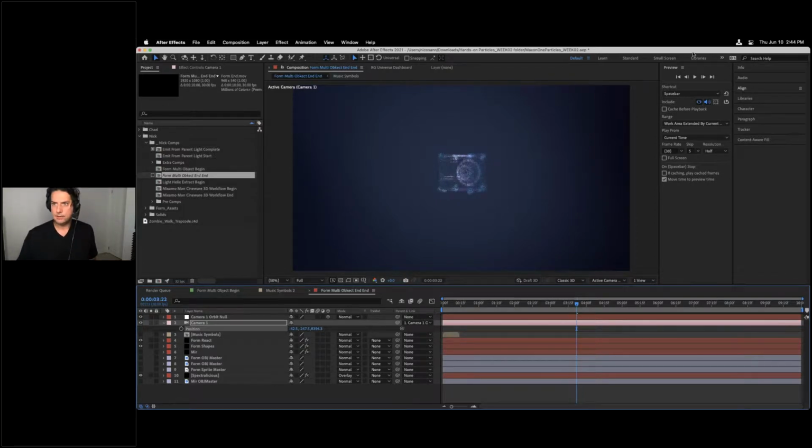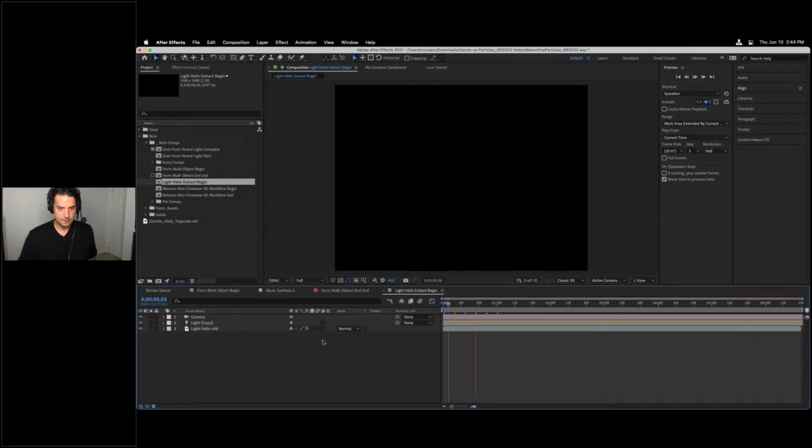And so we have some time left. So I think I can get into a little bit of a light-based workflow, using lights as a reference inside of Particular. I have a composition here called Light Helix Extract Begin, which you can double click to see.